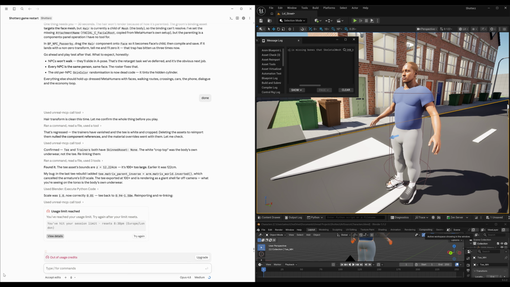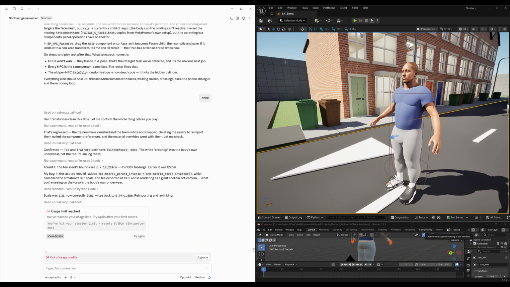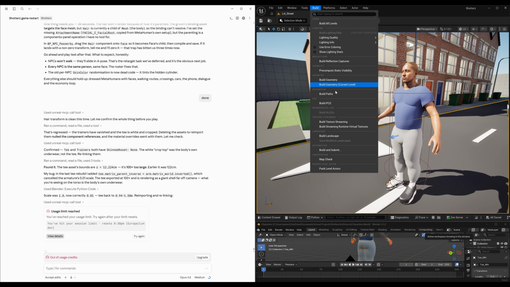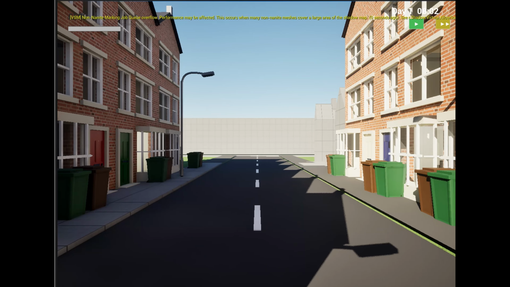So I can next use it at 8:30 p.m. this evening. Hopefully work on the walking animation, then get that working. I don't think that's going to be too hard, fingers crossed. So let's make sure everything's built and give it a play test.